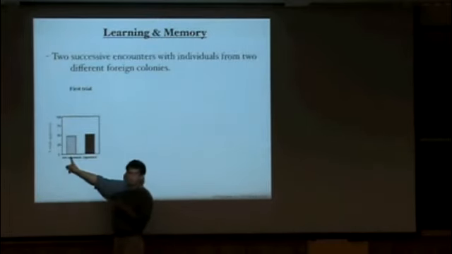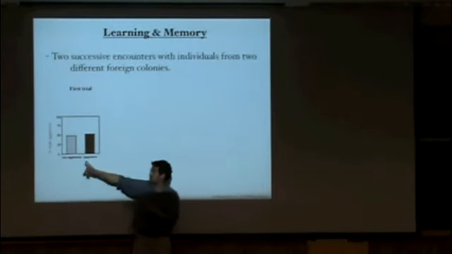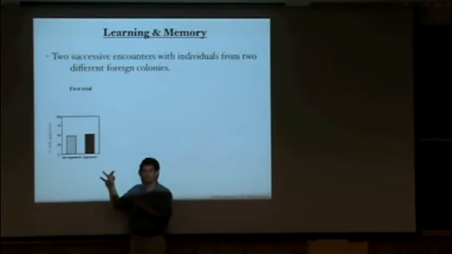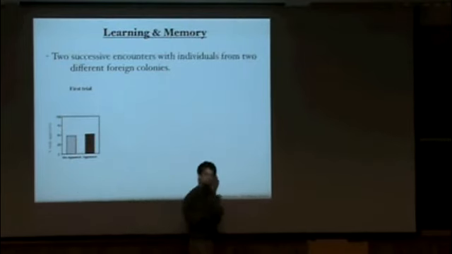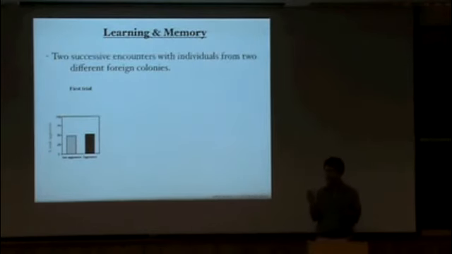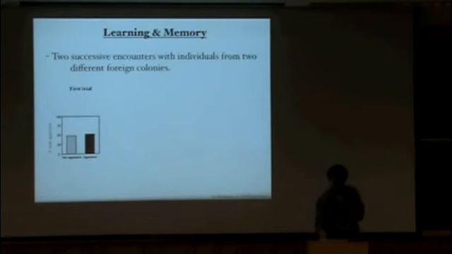So when we take these non-aggressive ants, and we pair them in a second behavioral assay, do they all stay non-aggressive like they were the first time around? Or do some of them switch over to becoming aggressive, right? And this is what could account for this higher level of aggression you see at colony boundaries. If these initially non-aggressive ants are learning that there's an enemy around and increasing their propensity to show aggression later, then that could lead to an overall increase in aggression.